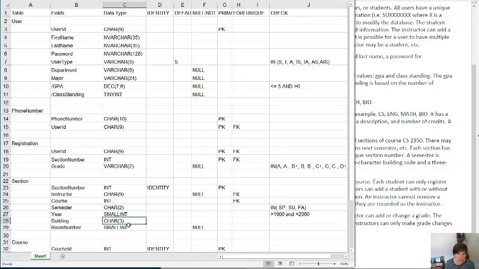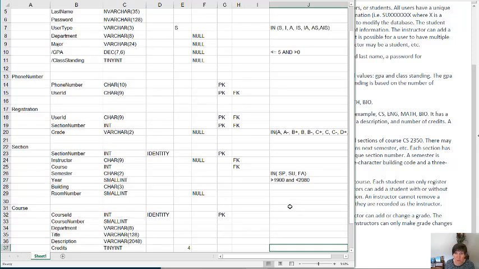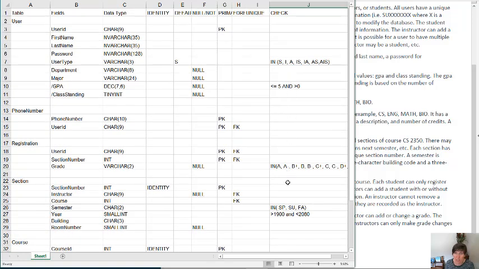All right, building, no, we don't have that. Room number, course ID, department, title, description. Even room number and building, if we had more information, we could limit those. But I don't know, you'd have to consider whether it was valuable to have those checked or not. Course numbers, department, title, description, credits. There you go. And so those are really the ones then that have values that can be checked by the database management system.